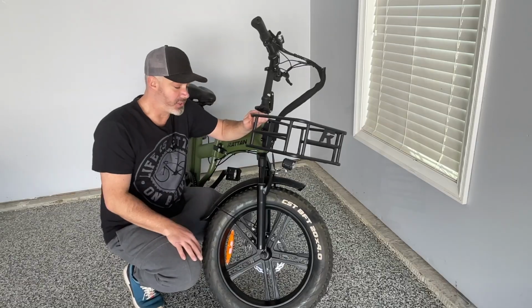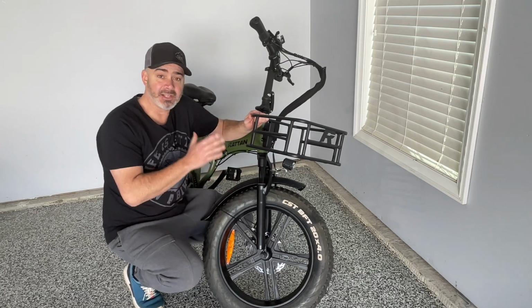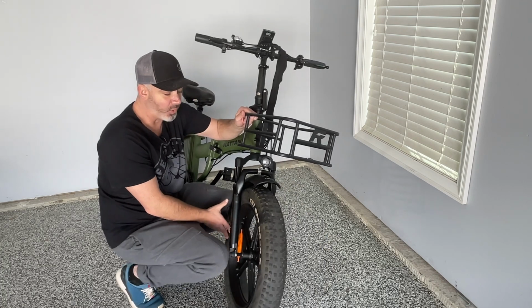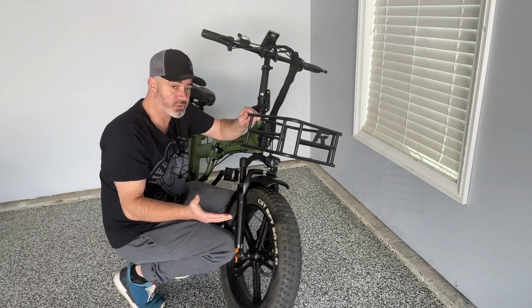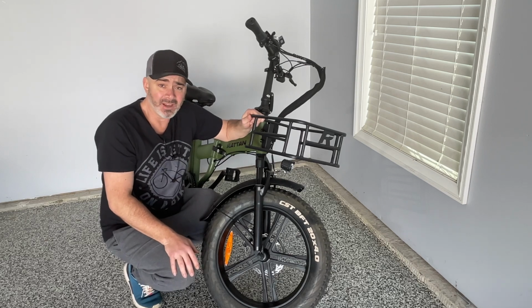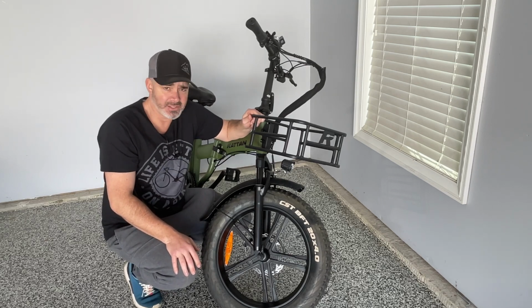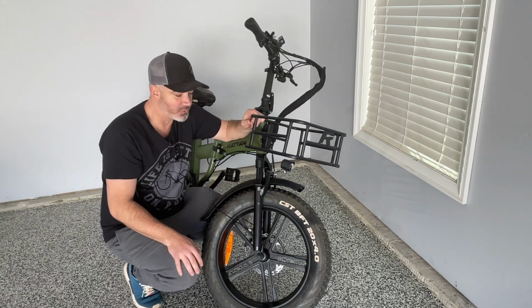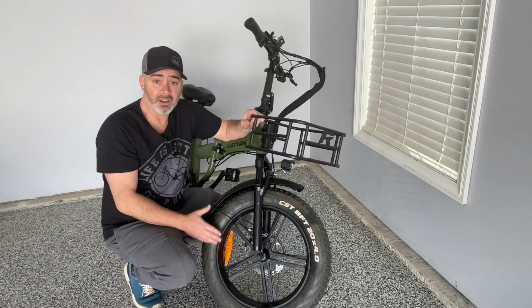Now, one of the cool features about this particular bike is it not only is a folding bike, and I'm gonna show you the folding mechanism, it also has 4-inch wide fat tires. Now, this is great if you're going to be going on those off-road trails, if the weather might not be as good as you'd like, whether it's raining, snowing, or you're on sand, dirt trails, anything like that, these can handle. It's 20 inches by 4 inches, so 20 by 4 wheels, which is great on a folding e-bike.